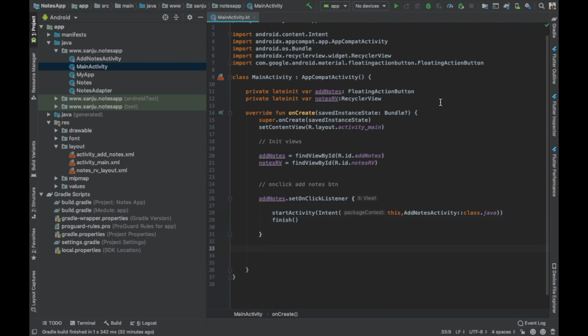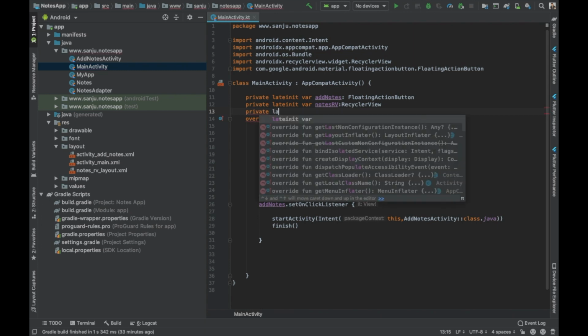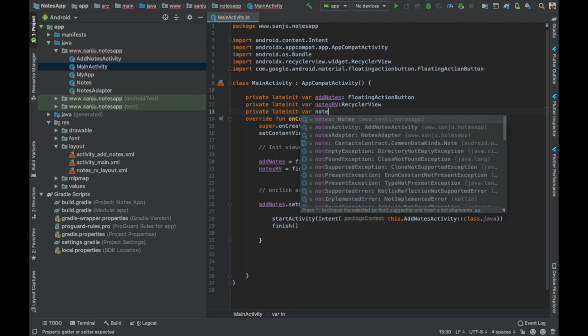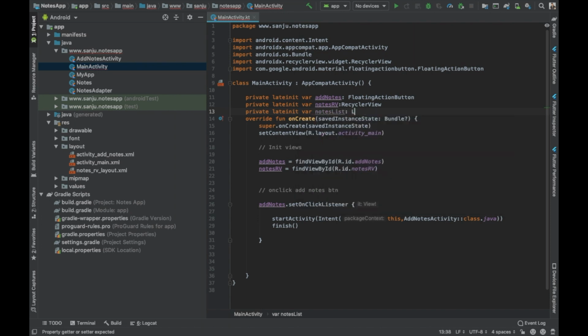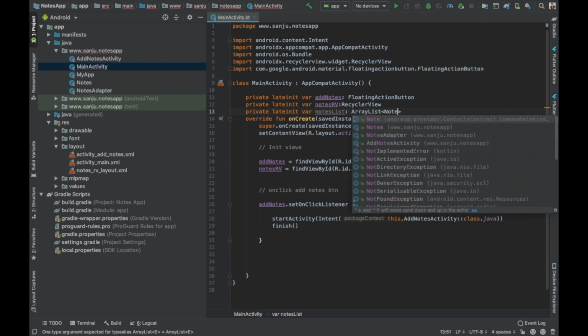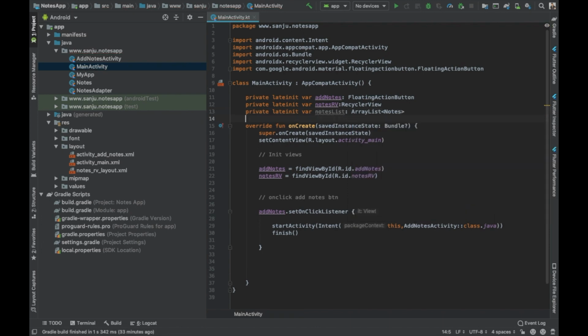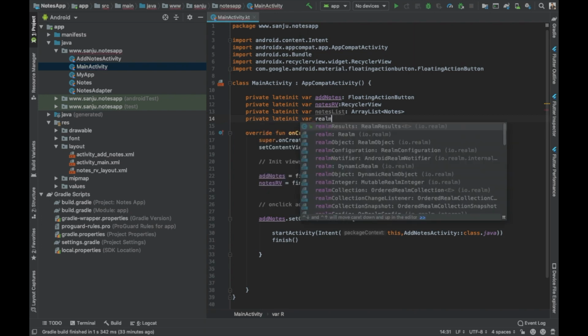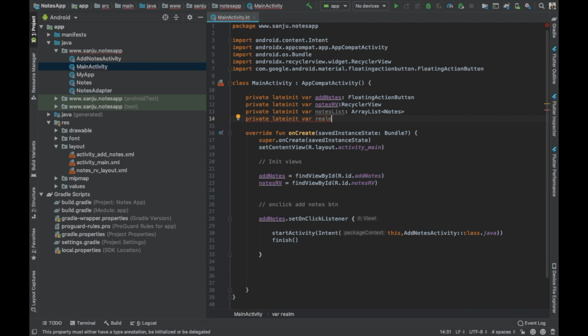Here we need to initialize nodes array list, comma, nodes, private lateinit var realm, Realm.